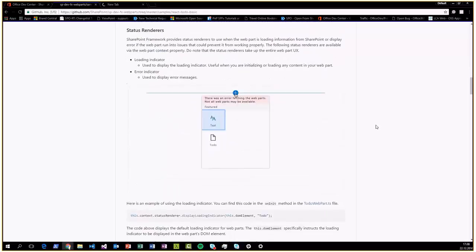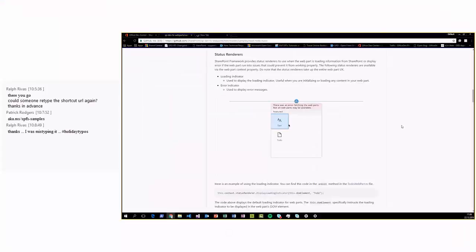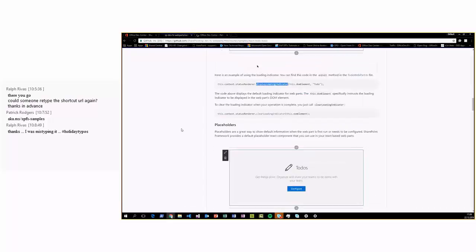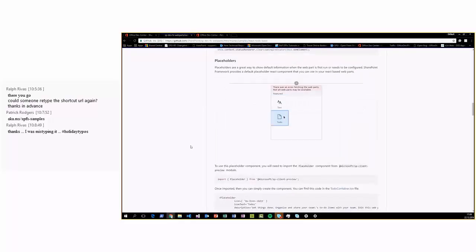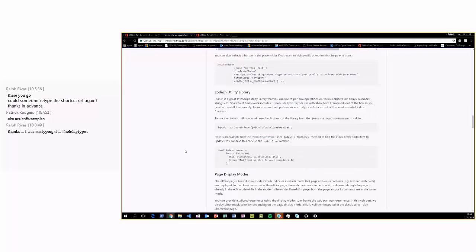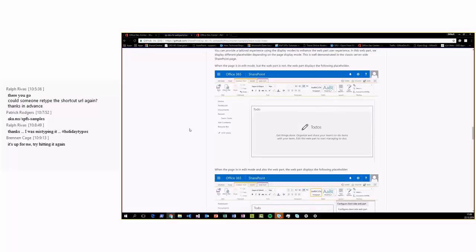So explaining how things are working, how we're doing all of these views, how we're taking things into use. In this case, as an example, we are using the display loading indicator, which is then showing the loading to-dos. And there we go, if you can see that in my screen share. Or how we do placeholders, and how we present the placeholders, or how we load different utilities and so on. So a lot of these samples have really great insights on how things are working.